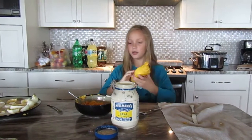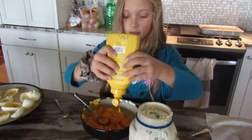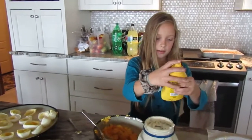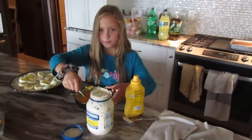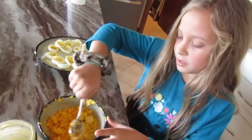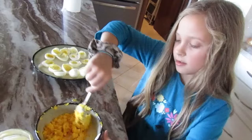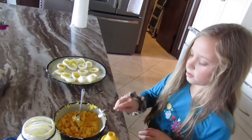I don't want it to water. Okay. Just kind of do that first, I guess. Might add a little bit more for right now. There's yellow mustard on there. Okay, now I'm just gonna kind of smush it. Might add some more mayonnaise here in a second. I still have some in the spoon too. Just gonna smush all these together.